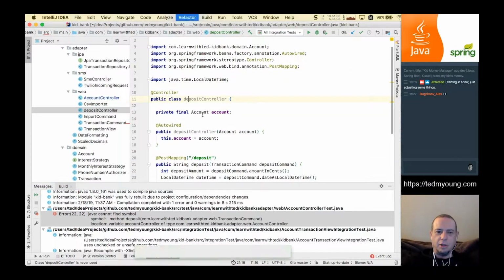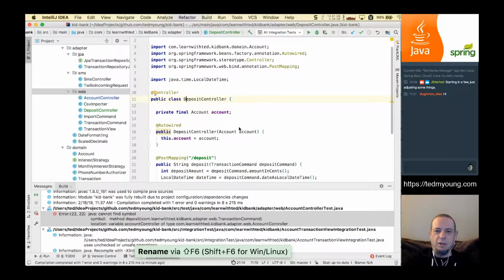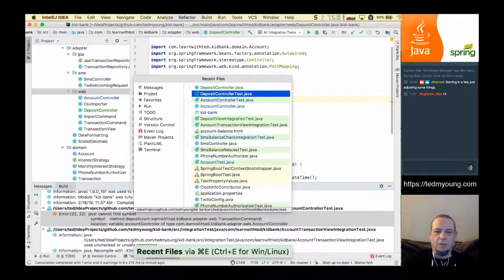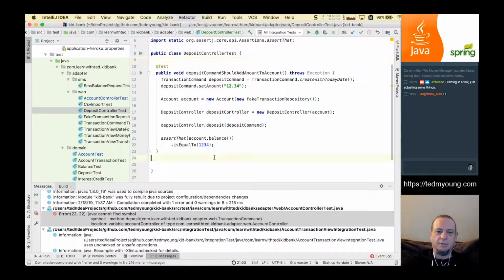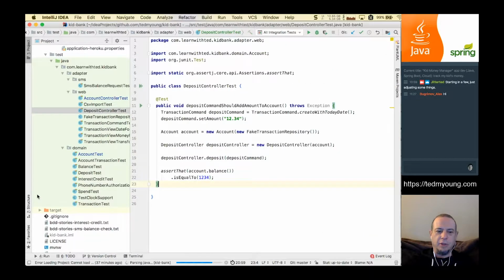That was unfortunate. I wish it wouldn't have allowed me to do that, because that's just not standard. Or it should have really warned me. Okay, that's good. So now our deposit controller test will compile. Let's make sure everything builds first.